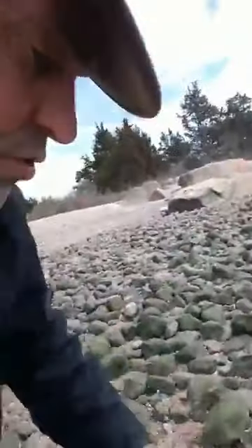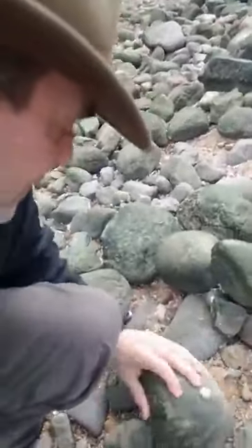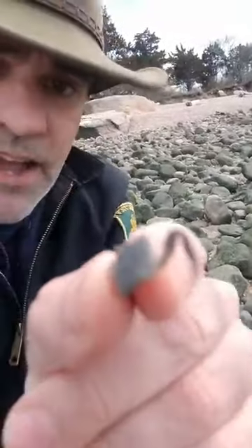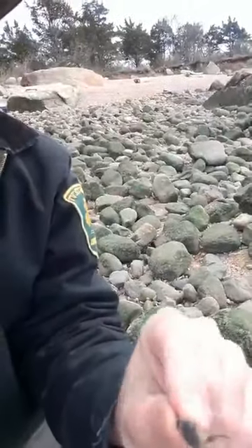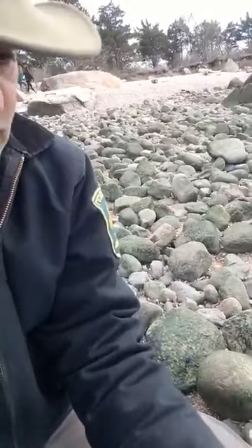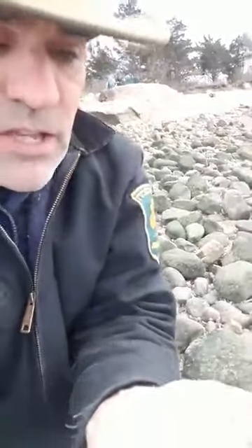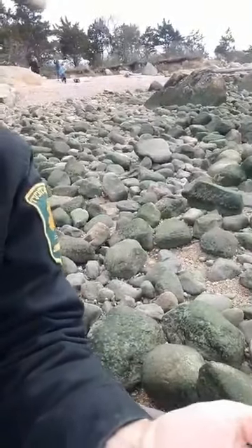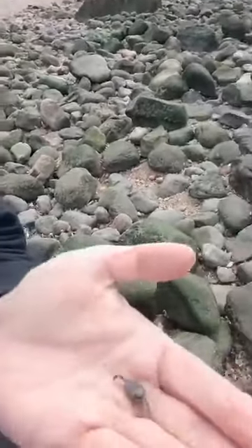Let's turn over another rock and see if we can find one of the Asian shore crabs. When it gets later into spring, every rock you turn over you'll see five or so of these crabs just take off. There we go — this is a little Asian shore crab. It's missing lots of legs and claws — it only has three legs and one claw. We've talked about the fact that it can regrow those legs and claws. This is an invasive species, so something has probably tried to eat it or it was fighting for territory. This is where they live — under the rocks.